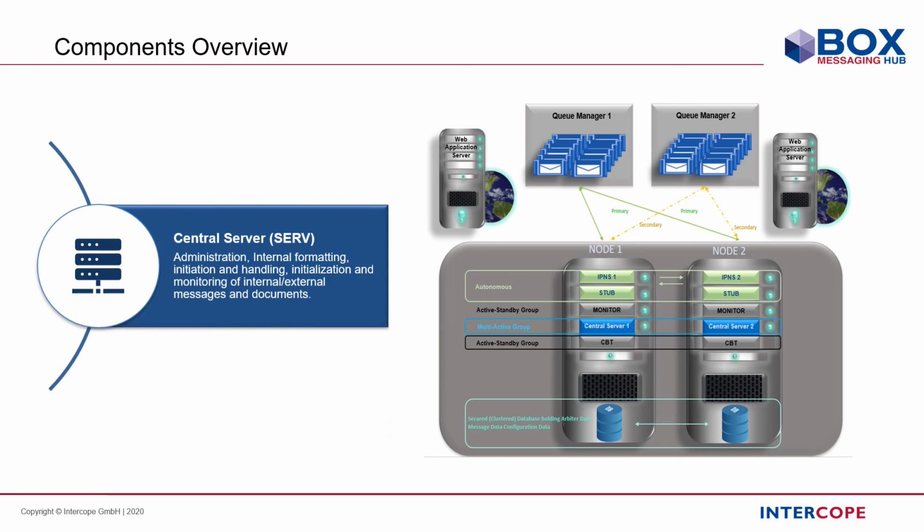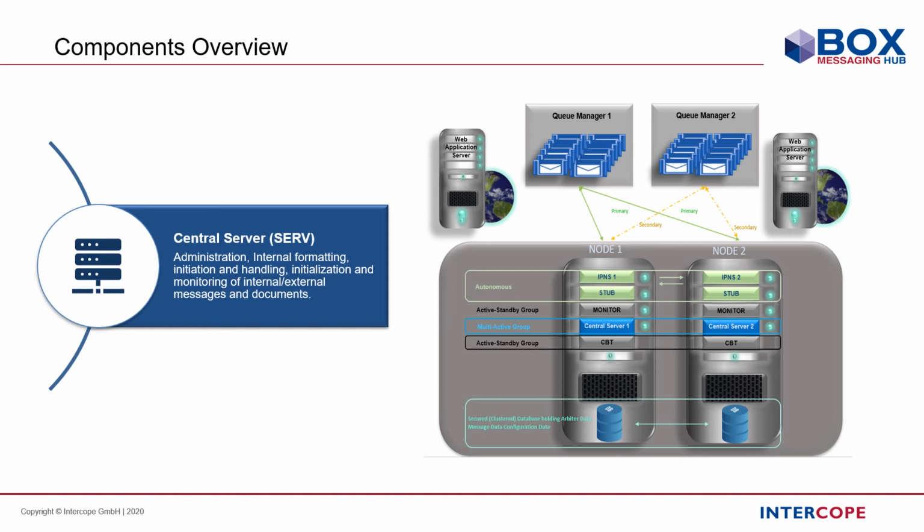Now it's worth us taking a look at the individual modules to at least gain a sense of what they're used for and how they fit within the overall picture. The central server, or SERV, is one of the key modules built within the system. It's used for all administration tasks on messages or documents prior to being dispatched, ready for submission. It's also used for report generation and routing order generation in terms of the workflow of the message.